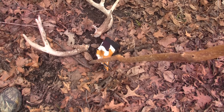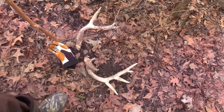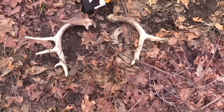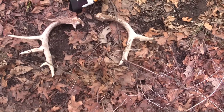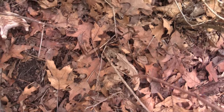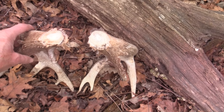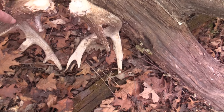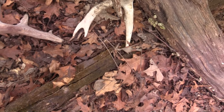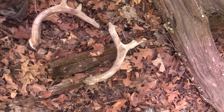This one — one, two, three, four, five points on one, two on the other. Both same coloration, been there with the sun on the slope — that faded them out. This has got some chew from the squirrel too. You can see both of the bases are the same color, same faded out. Yep — second match of the year. To be able to find matching sets, two of them now this year, it's phenomenal.